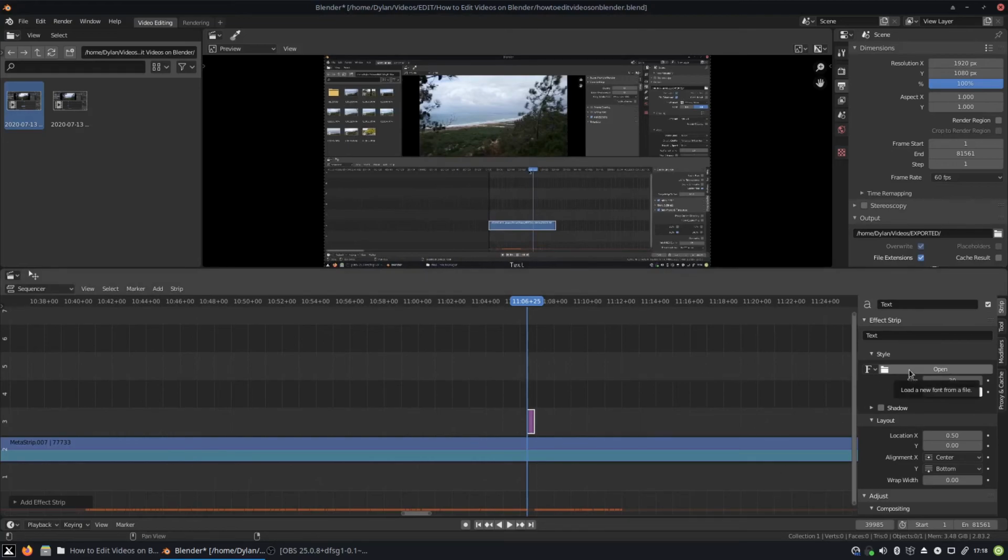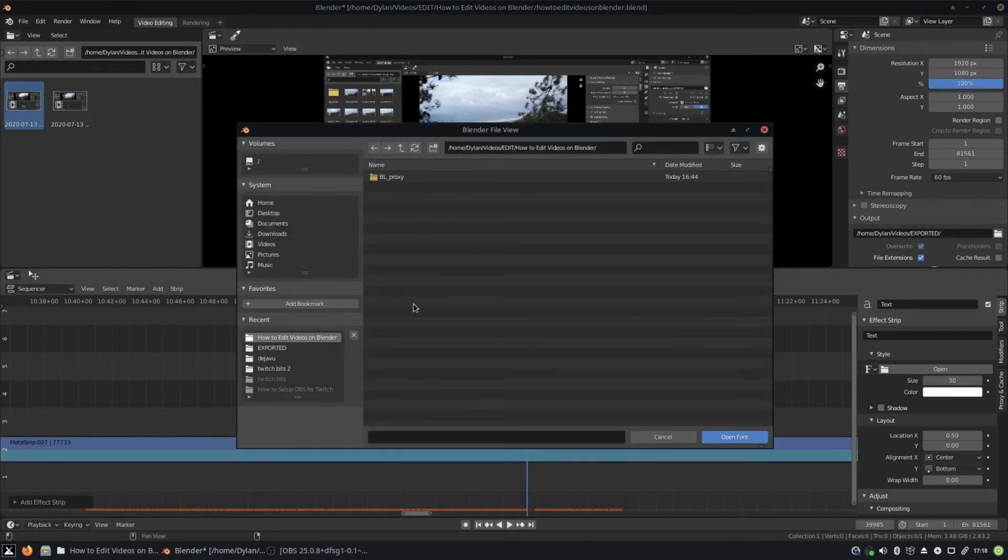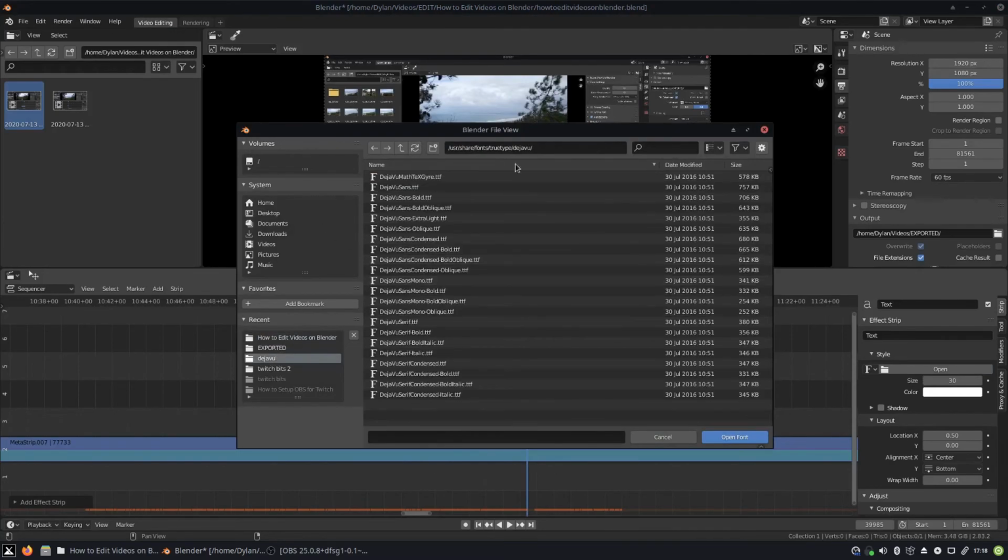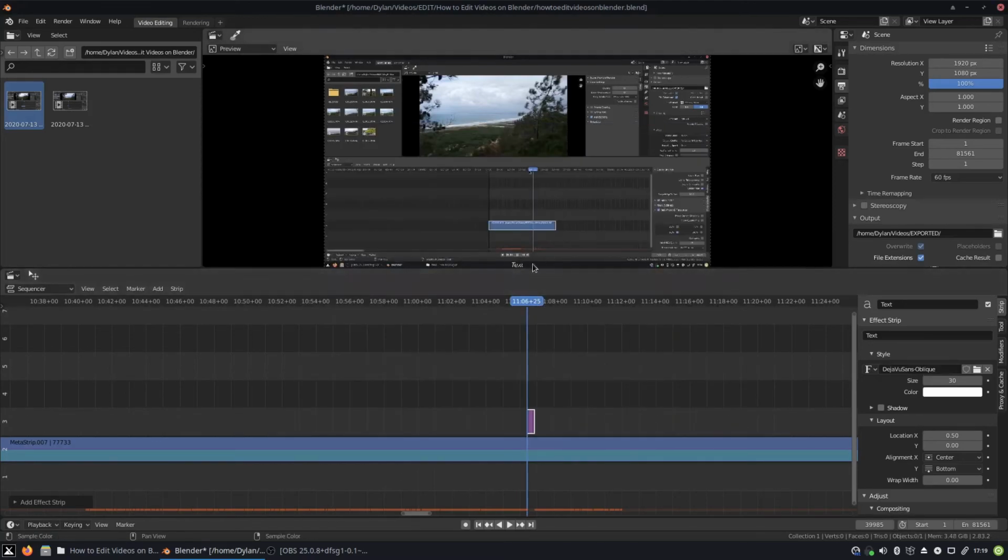But what if you want to select your font? Unfortunately, the only way to do that is to go into your file system. You just look up, on Windows, how to find my fonts folder and so forth. And you can do the same with Mac or Linux. So we can select one here, and now we have a text right there. And then this is where you can change how big it is. And yeah, there you go. So enjoy the rest of the video.